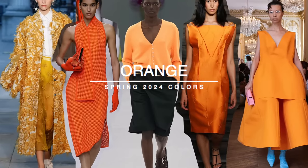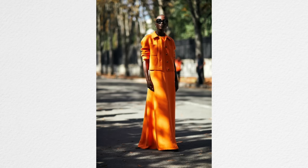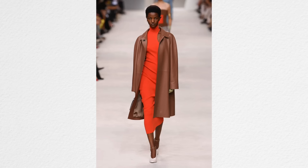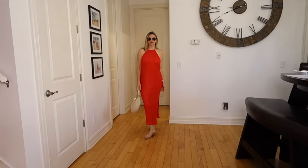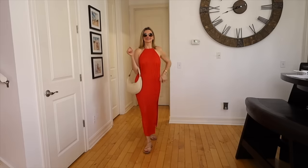Orange is a color I've mentioned before that used to be reserved for Halloween and Thanksgiving, and then you just never saw it again. Now it's such a popular color in fashion, and I love it — I never knew I liked orange so much. I think it's so beautiful in dresses, but it is a little bit of a difficult color to match with other colors. If you were going to buy an orange top, you might want to think about what bottoms you're going to wear it with — maybe denim or light beige trousers. Orange looks wonderful with beige, and I'm showing you this orange dress I got from Revolve, which is super cute. I love it with a beige handbag and nude sandals.